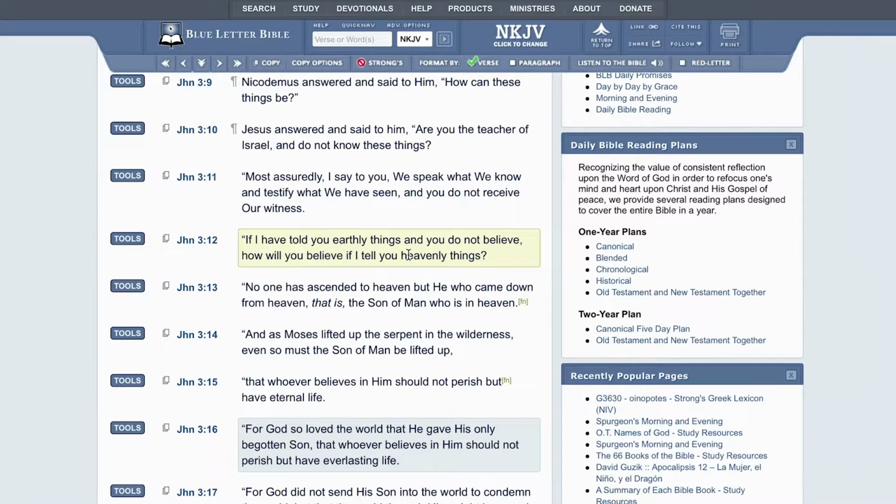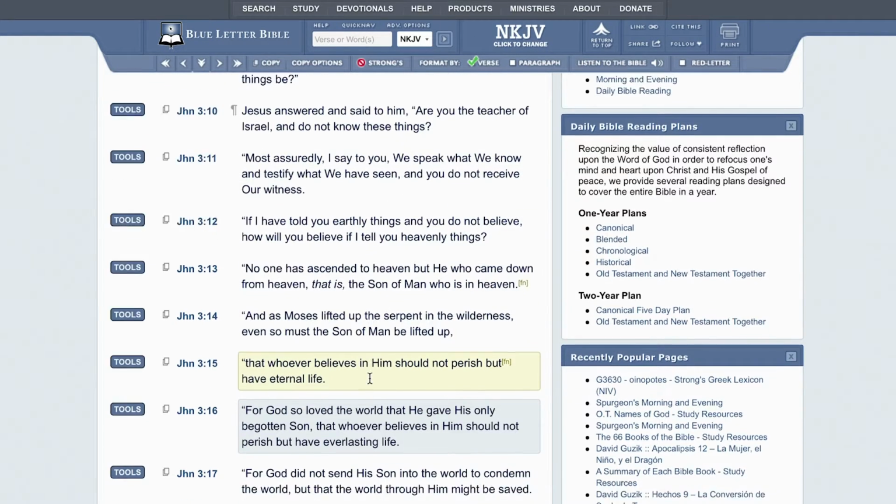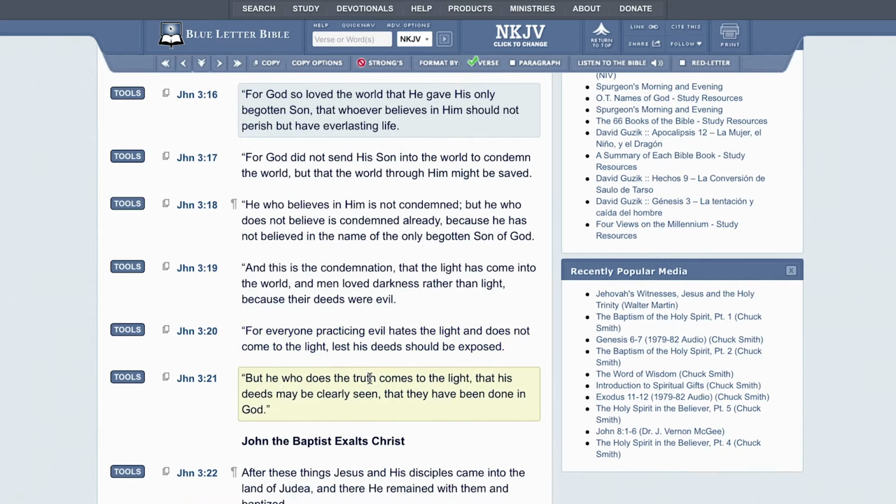So it doesn't pull up the verse by itself, which is something I really like. It's something I think is important as you're studying personally, but if you're going to teach as well. And you can jump around to different verses, and there's different options at the top. You can change your version, etc., etc. You can figure all that out. I just want to show you the core features here, though.